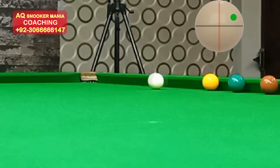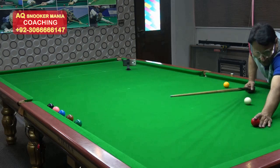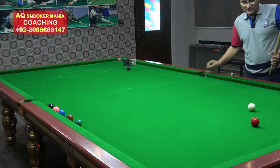As you can see, I have achieved my first short angle. Let's do another practice. Another shot on the green ball. Again, place it wherever you feel it's going to hit. Play the same shot.